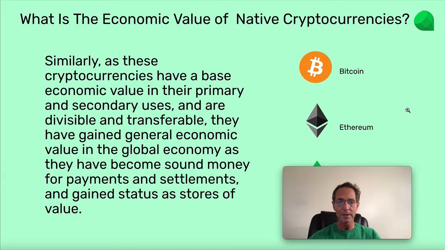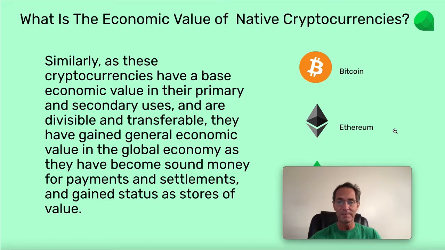Similarly, as these cryptocurrencies have a base economic value in the primary and secondary uses for blocks and for transaction fees, and are divisible and transferable, which are the other features they have, which are the typical features of money, they have gained general economic value in the global economy as they have become sound money for payments and settlements and gained status as stores of value.